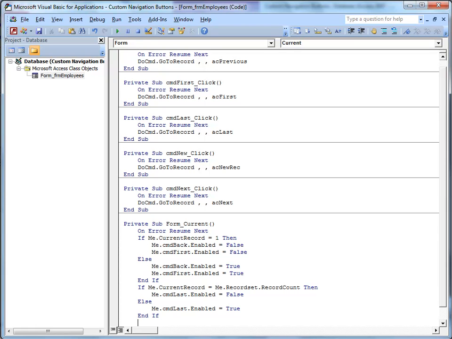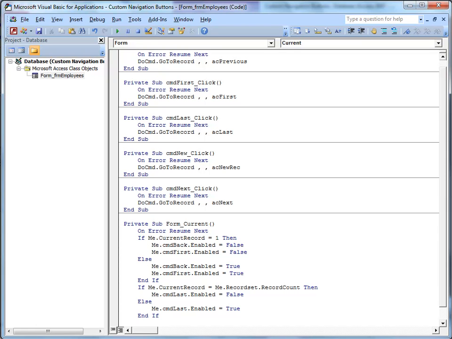Okay, I need another if statement to take account of the command next button. Now you might wonder, why didn't I put it in the if statement that I just used there? And that's because you can use the next button on the last record to give you a new record. I don't want to do that, so I've written a different if statement for that.